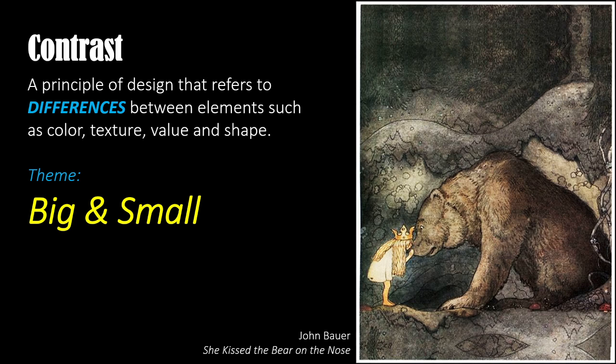Also, the girl's dress or nightgown, whatever it may be, her crown, her hair, her skin are all very bright. She almost has a halo around her, where the bear's face is lighter, but as he goes back, it's darker. So there's this light and darkness going on. Also creates contrast. If you look at the bear's fur in the background, different textures there, so that creates contrast.